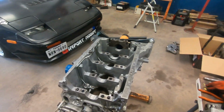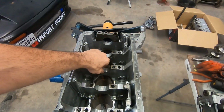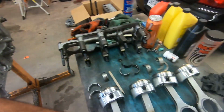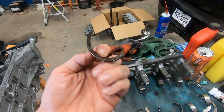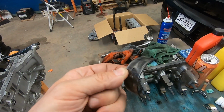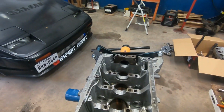So it kind of looks hopeful based off of this, and it looks like this is just hot spots from it getting really hot, so it didn't, you know, wear into it, because obviously if it would have worn into it, it'd be no material left on this bearing. So the fact that this bearing was in there and stayed intact pretty much helped it out.